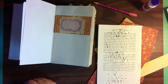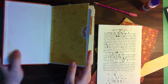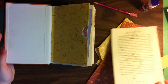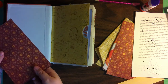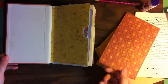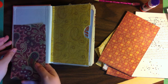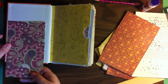This next bit might take a little minute, because I haven't thought through exactly what I wanted here. I was thinking about putting a pocket here. Do I want a half-page pocket, which would be like this, or an angled pocket like that? Let's do an angled one. We've got oranges and stuff here. Is that too much? Yeah, I think that might be okay.